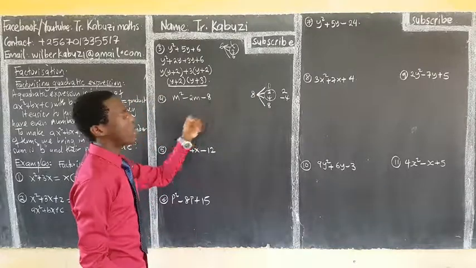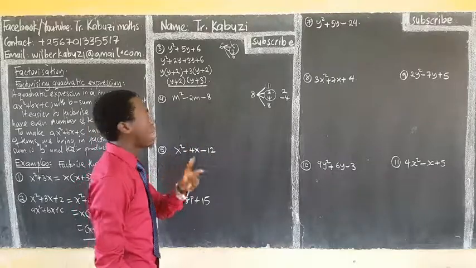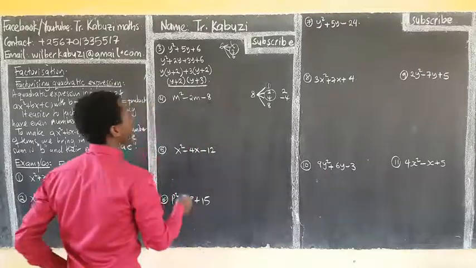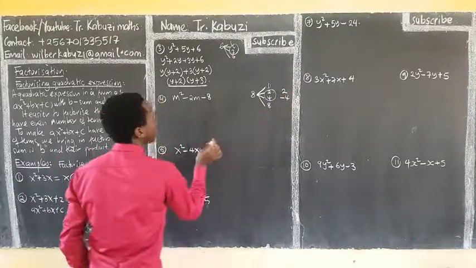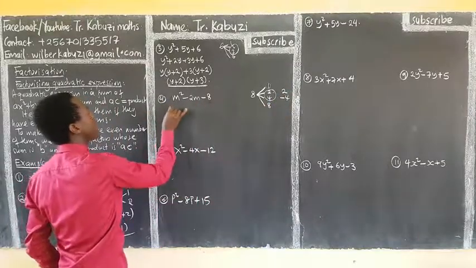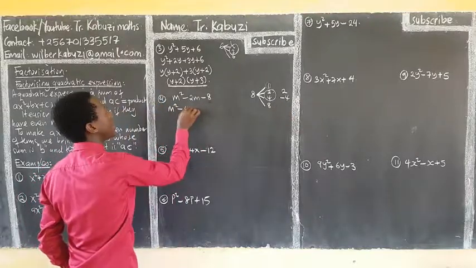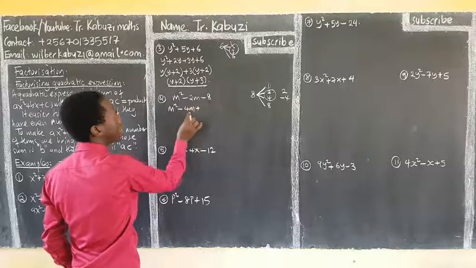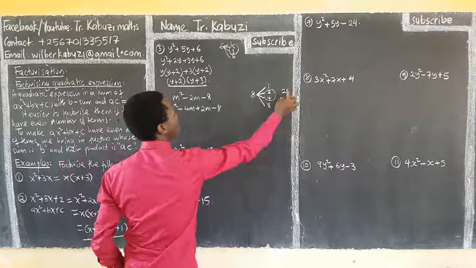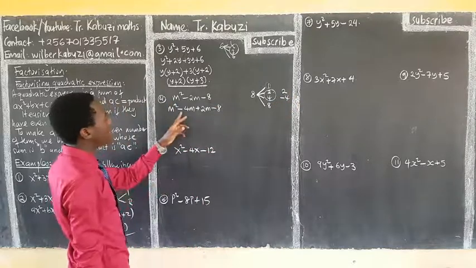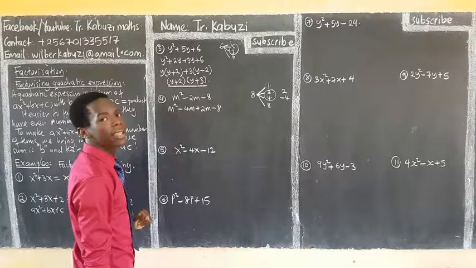Why? These are odd terms, you can't factorize them. Now you need to break it to get one more term and make them even. So now, where there is this, I'm going to substitute because when I add this and this, I get negative 2. So m squared now minus 4m. But because this wasn't there, I add positive 2. When you add negative 4 plus 2, you get negative 2. So you have to take the last thing.